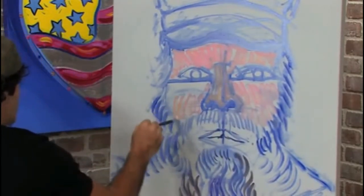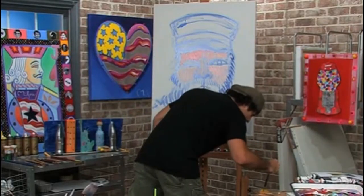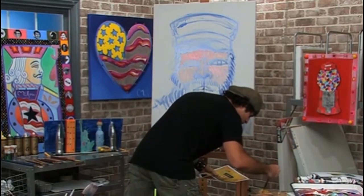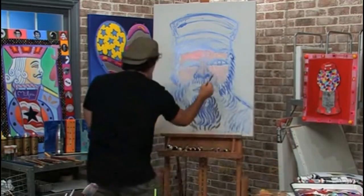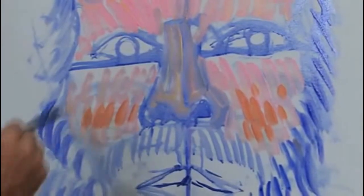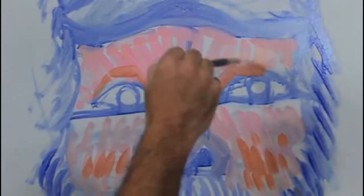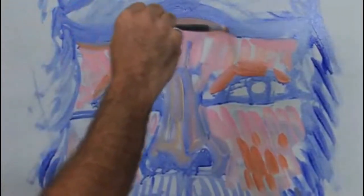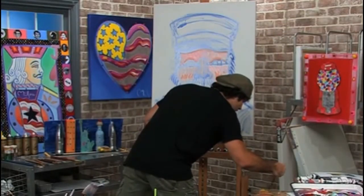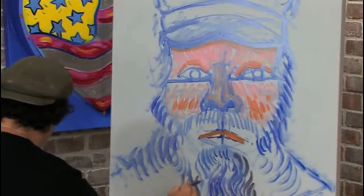You can see I'm moving phonetically, moving quickly, grabbing more paint, letting all the paint do its own blending. Now I'm going into some orange, some sienna, and I'm going to fire in those cheeks — bang bang bang bang — over here on the other side. He's got these big eyelids, and I'm cutting in color the way Vincent would — a little bit of an outline on the hat. You can see it's all mark making, really no blending, no scumbling, even on the lips — mark making.